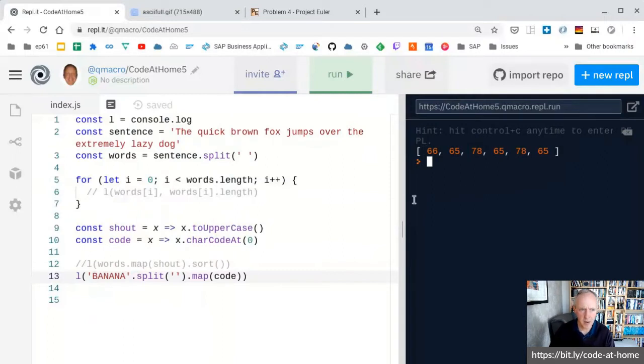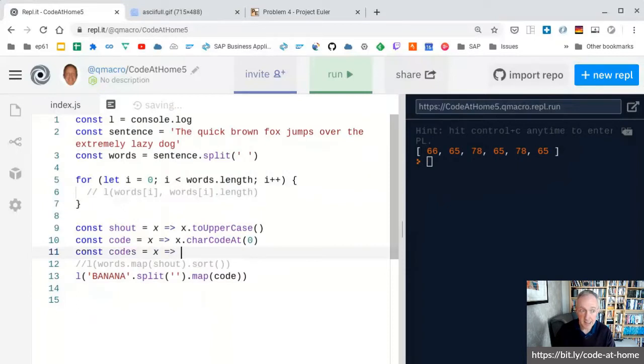So now I'd like to be able to use that. Let's go up here and create another function called codes, plural, equals X again.